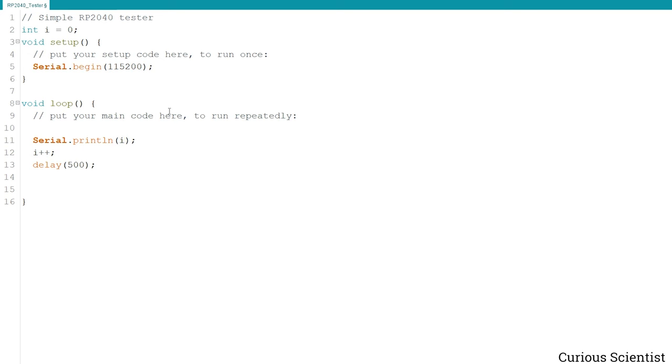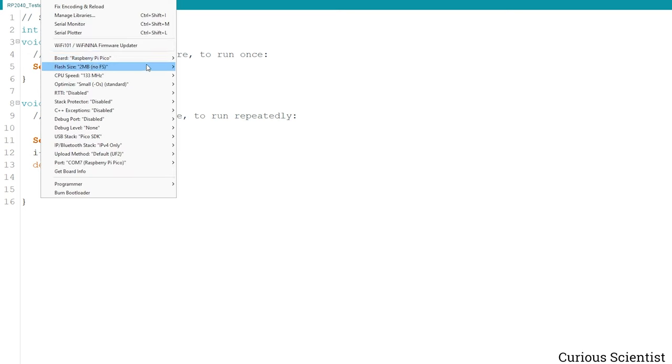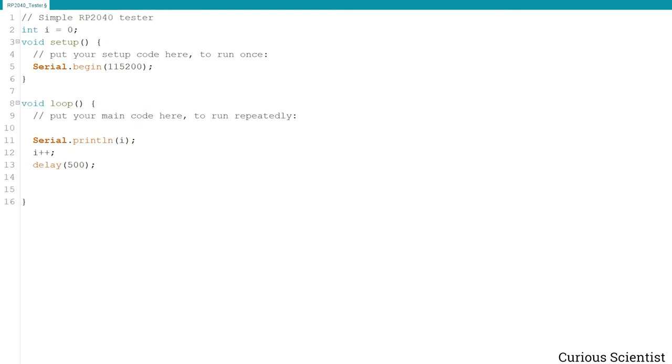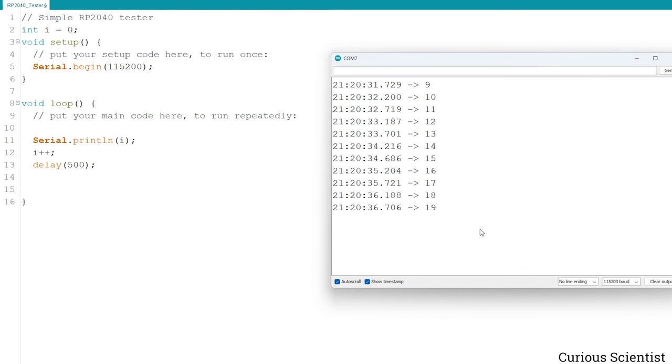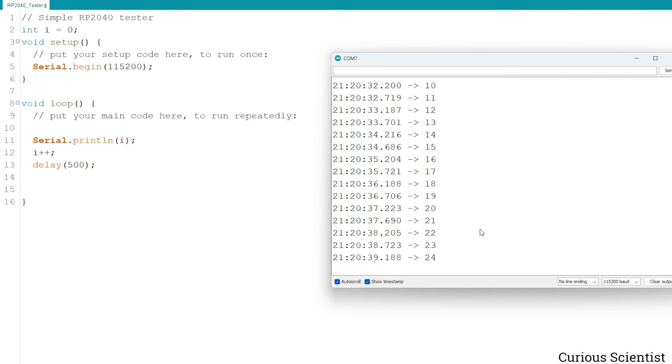So I have already uploaded this code. And then the settings are these, as you can see here. And now I just restart the microcontroller, just to be sure. And then I start the serial monitor. And as you can see, it works. So I can communicate with this thing because we are getting the numbers every half a second. So that puts us back to the code for my library, because something is wrong there.